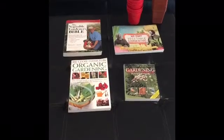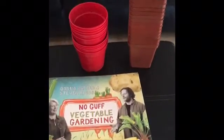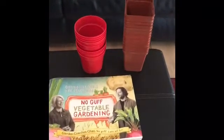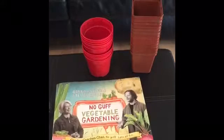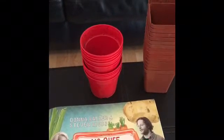A couple things I forgot to mention. Once you put your pellets into these pots, those pots will then go on the shelf until they're grown and ready, and then you have to harden them off. I'll have another video about hardening off, but then once they're in these pots, they will be taken and transplanted in ground into the garden.